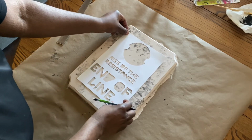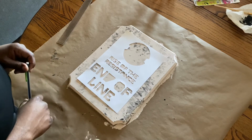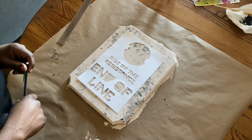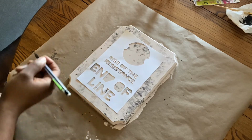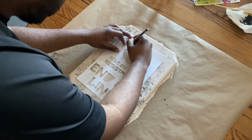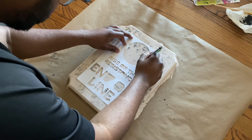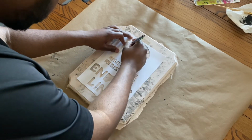Want to make sure you also line it up horizontally as well, so left to right, which you guys did not see me do, but I did it. Trust me. And now use a little piece of scotch tape to tape it down. And now I'm going to trace the template onto the board.